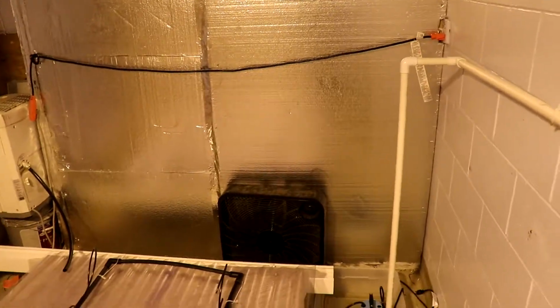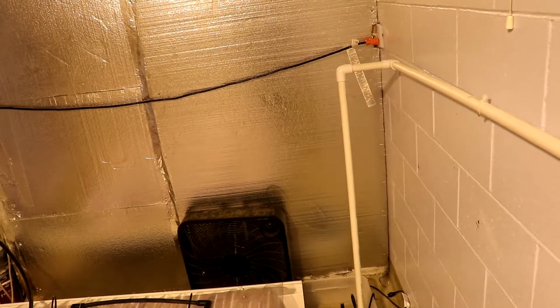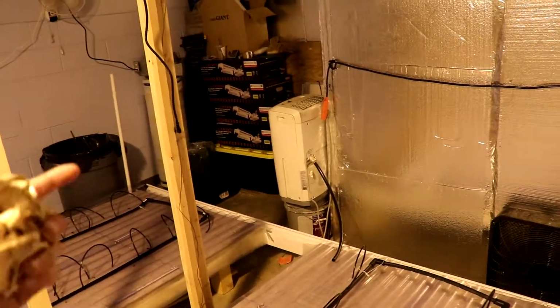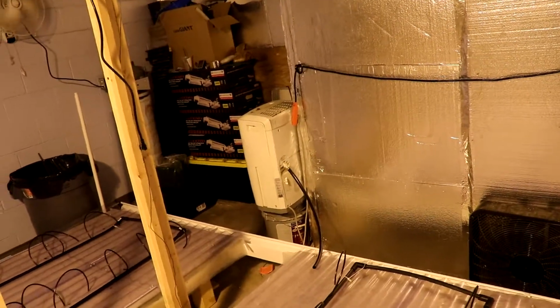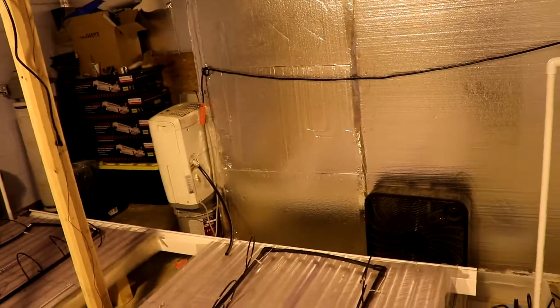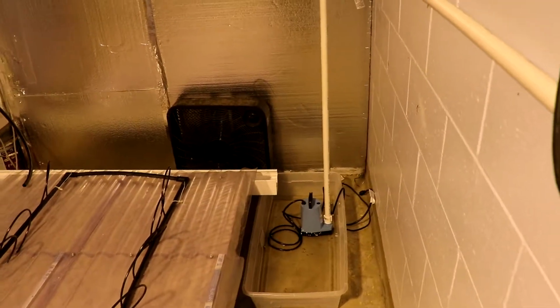Honestly, out of this room before, when I was running soil, which is more wet and stays more wet, and my plants were much bigger and I had a lot of plants shoved in there, at maximum settings I was only pulling about 5 gallons of water out of there. That's an 11-gallon tote, so max a day, 5 gallons. I'm thinking twice a day I have that thing turn on for 1 minute and just clear out. It runs up this line all the way up through here, back up and around. Those are my reservoirs there, and then into the sink.